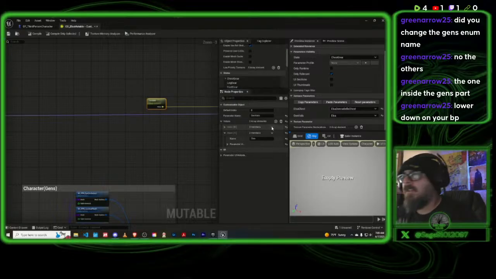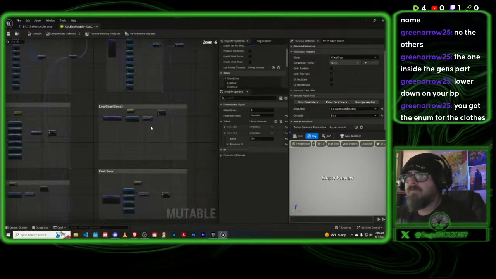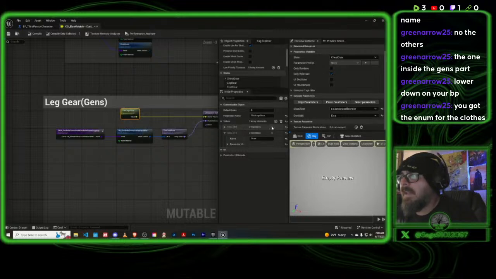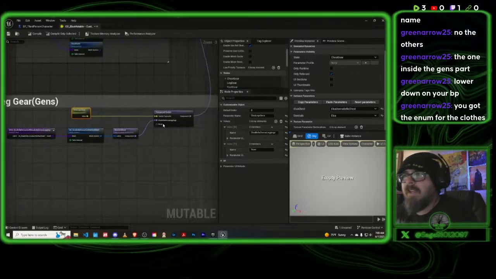Lower down on your BP. I mean, how low you want me to go? For the clothes. Okay, so I do have this. And then this is to set up for this right here. And then I got none.